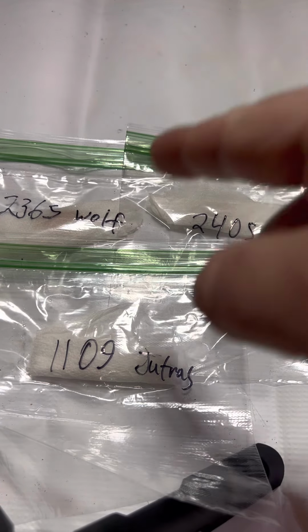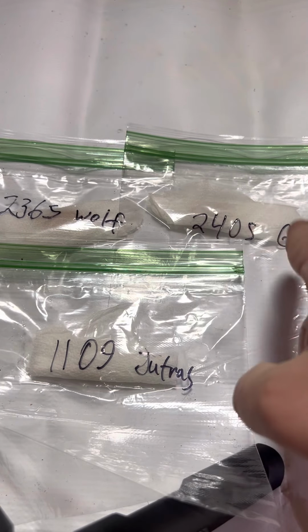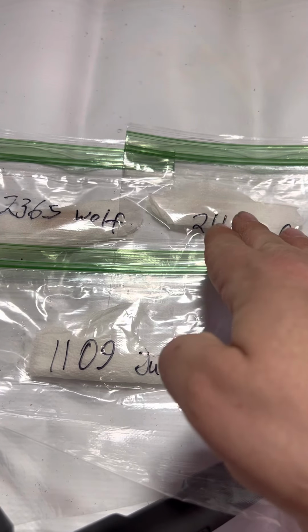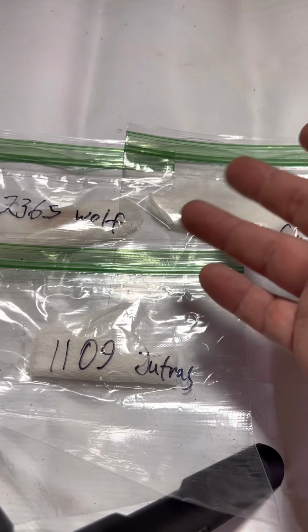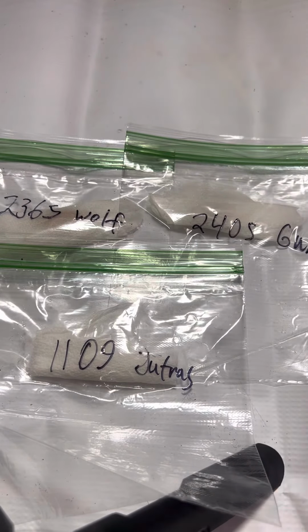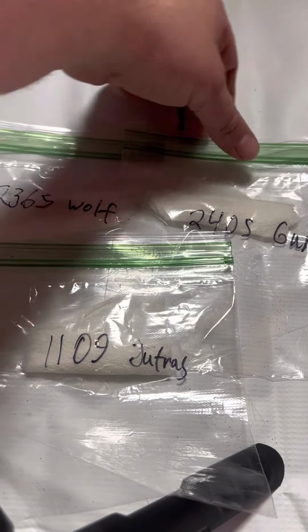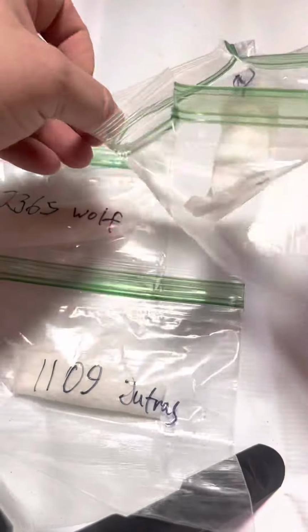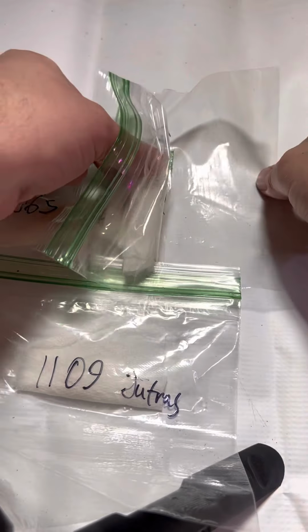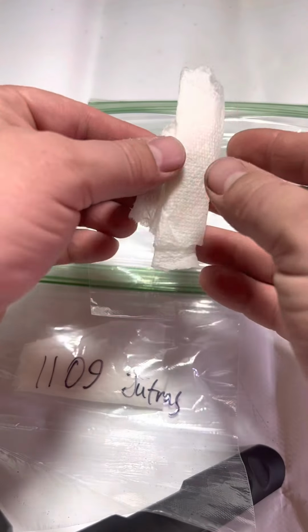The one I'm probably most worried about is the 1109. This should be up no problem. We're at, like I said, hour 26 right now. The wolf, I'm just really hoping is. So let's look at these guys and see if they are out. Let's start with this one.